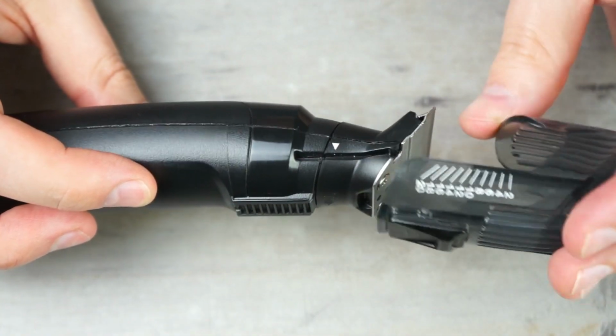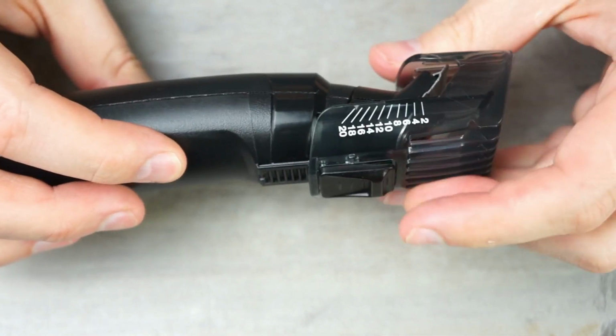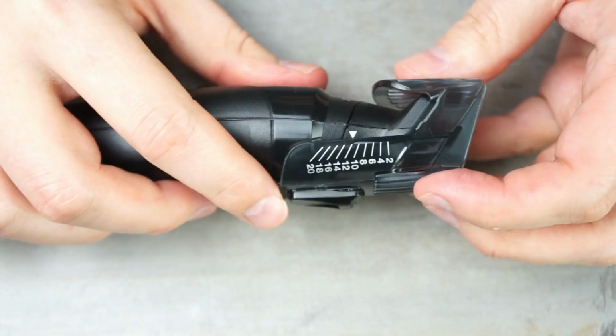Now as far as the guards or the combs, I honestly never used them because they're just too short for me to be able to use on my goatee. Even the one that goes up to 20 is still too short. However, I do have something to say about this, and that is that you really kind of need to pay attention to how you put this on, because it kind of confused me the first time. The way that it goes on is it just slides on like this, and then you push in the little button on back and push it down. And then there's a little arrow to be able to choose what setting you want it on.